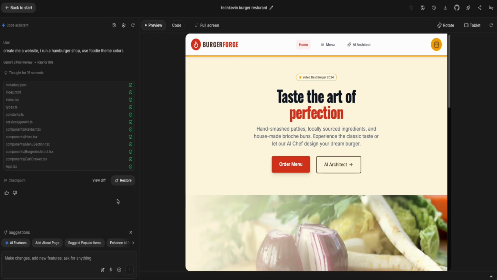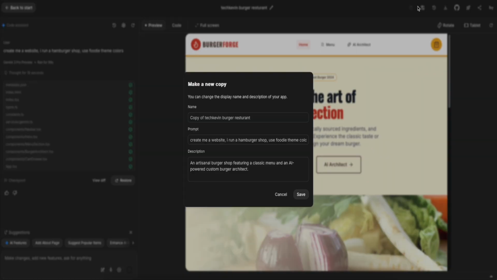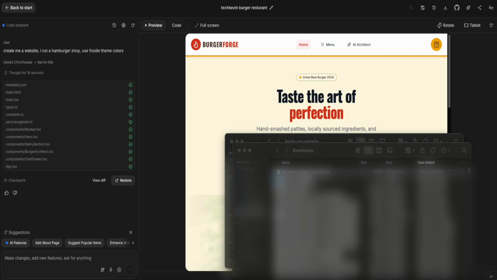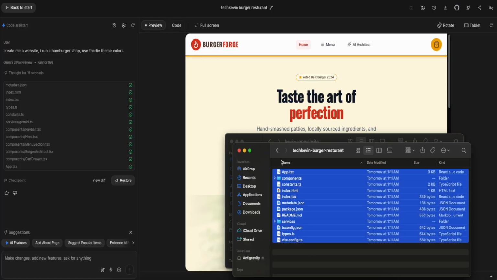And everything here, just different options you can pick as well to enhance it. You can annotate, you can talk as well. You can talk to it, you can add files to it. Okay, so we can copy the app. You can copy the project, open the version history, download the app. If you download the app, we'll get a zip file. And if you open the zip file, you pretty much just get all the files that I created.